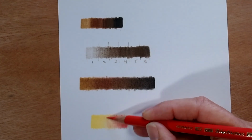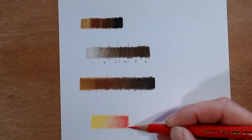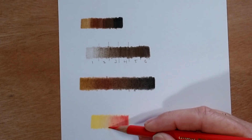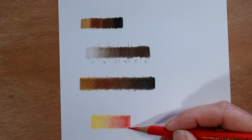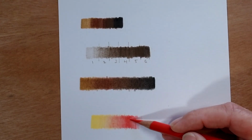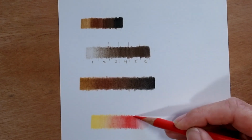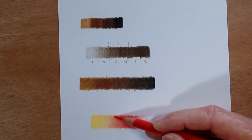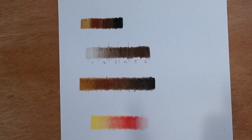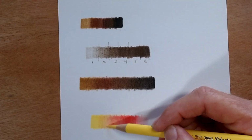And you'll also find different pencils will blend a little bit better than others. Some are a little bit more opaque, depending on the pigments that are used. And this red's quite translucent, quite pinky. Colour mixing is a whole other subject, so we'll do another video on colour mixing. So that's a bit spotty.